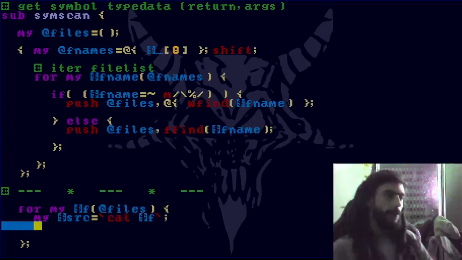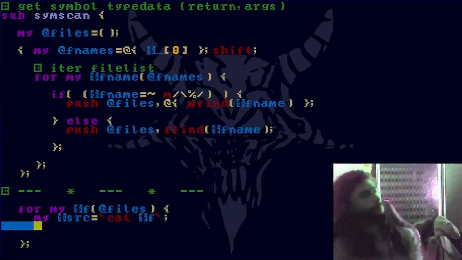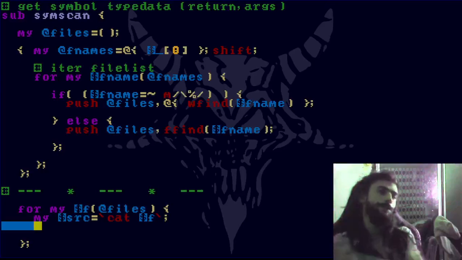Okay. So once I have the file, what do I want to do? Well, I need to find functions. I need to find function declarations.